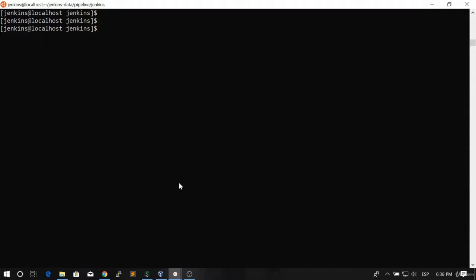So the first thing that we need is the name of the image that is being generated, right? So the image is Maven project. Remember that we're generating the image with that name. So that's going to be the first thing that we need to transfer. So let's create a sample.